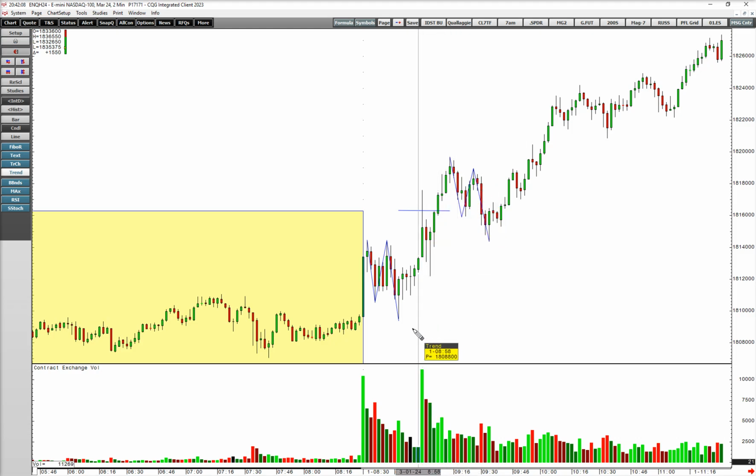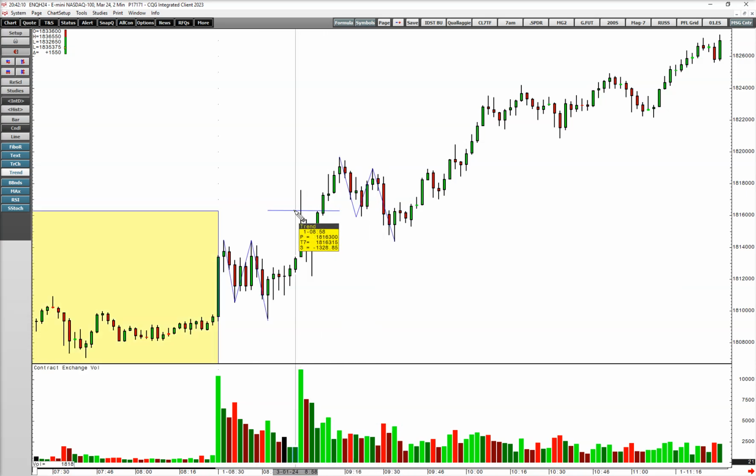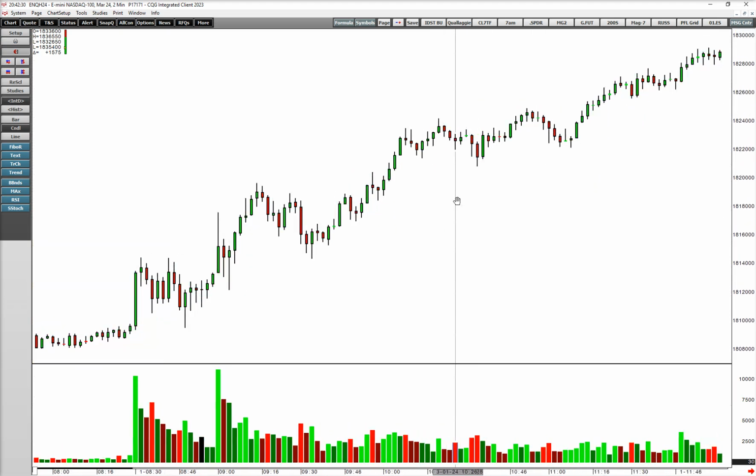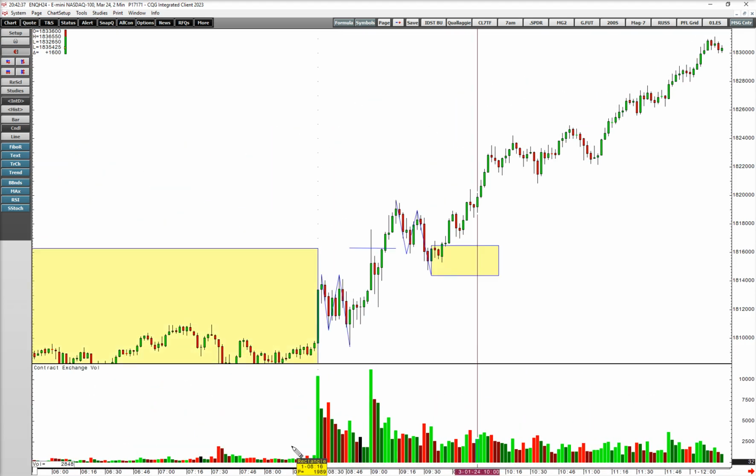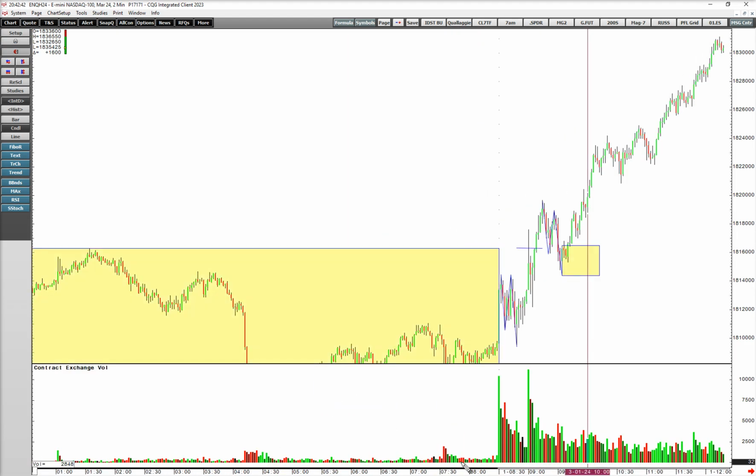GDP news came out. But you'll see after that, this was a one-legged pullback, but then here we had a very clean two-legged ABC, and this would have given us a very tight risk parameter here. This bar was about 21 points. So, the 5R that we had before is really 10R now. That's a pretty amazing risk to reward to get in one day, 10 times your risk. See if I can draw this so you can visualize it.